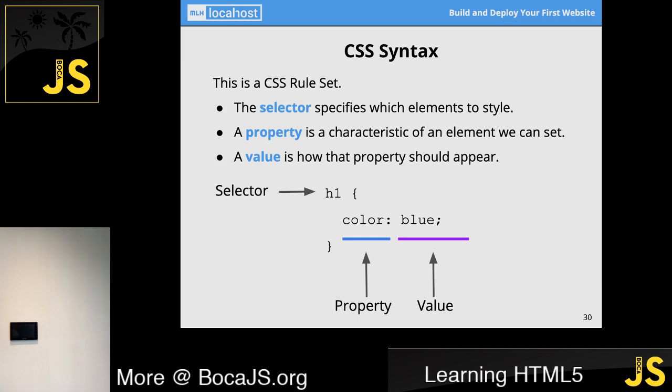H1, we're talking about those H1 tags between what I call triangle brackets, the greater than, less than signs, H1, and then the other one, which is greater than, less than, H1 with a slash that says we are ending this. Okay, we're going to say something. It's kind of obvious. There's going to be a color. We're going to put the word color in case we want to say there are other kinds of keywords. We're going to say for the color, we want to use the word blue. And if you notice, it's English.